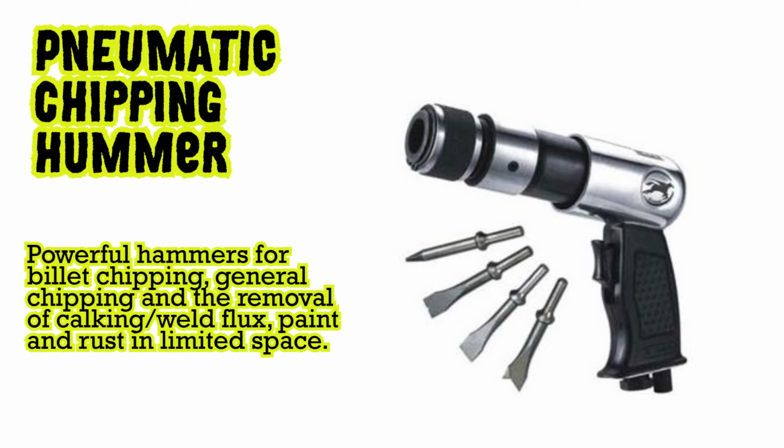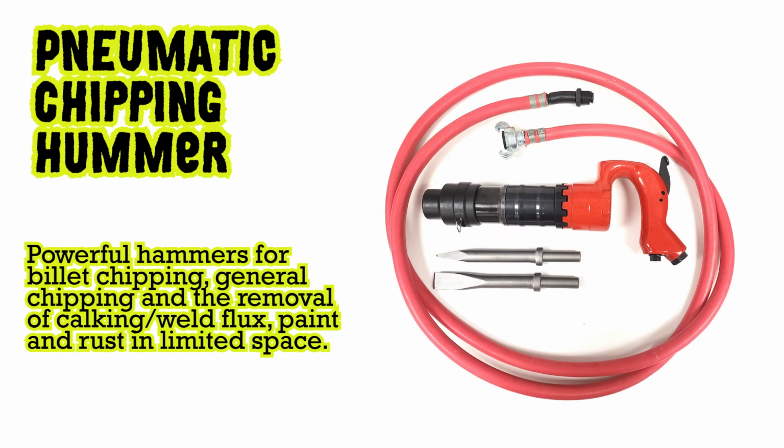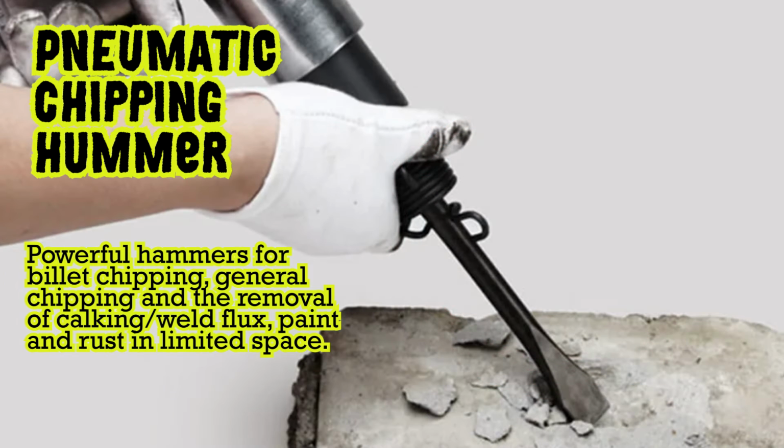Pneumatic chipping hammer. Powerful hammers for billet chipping, general chipping, and the removal of caulking, weld flux, paint and rust in limited space.